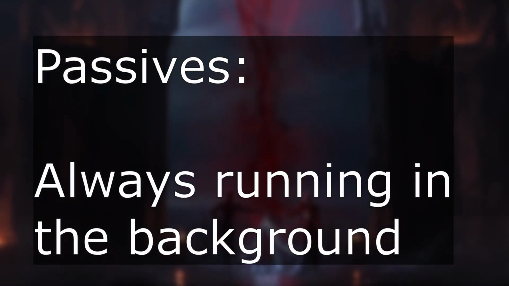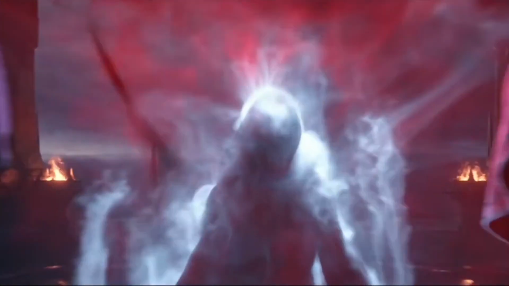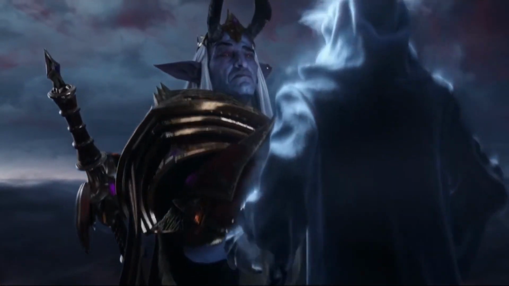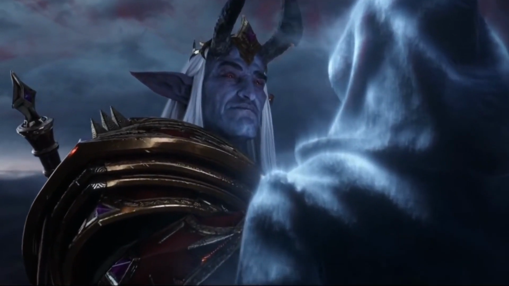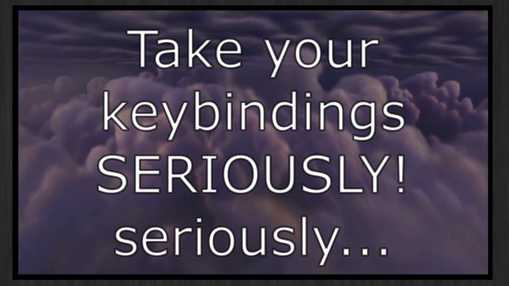Now, I know there's a little bit of overlap in these categories, guys. I know that some defensive cooldowns are going to be buffs. I know that a buff increasing your movement speed could also be put in the mobility category. This layout I've put together is just to help you understand your class on a deeper level. Now, after you're done reading every single one of your spells, getting to know them, getting to understand them, you're going to want to take your key bindings seriously.